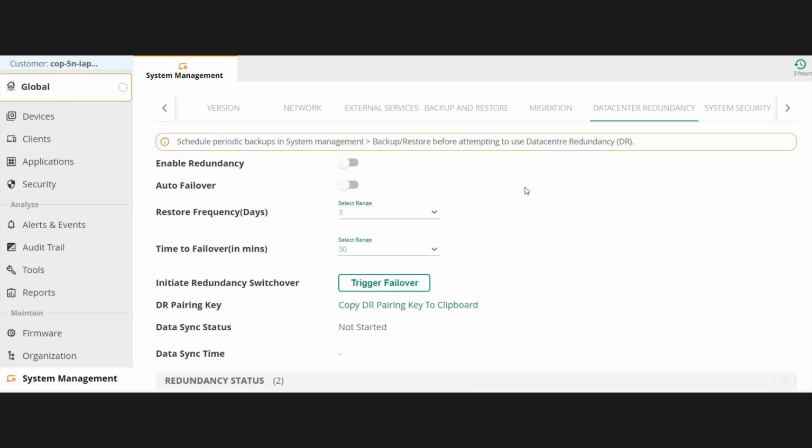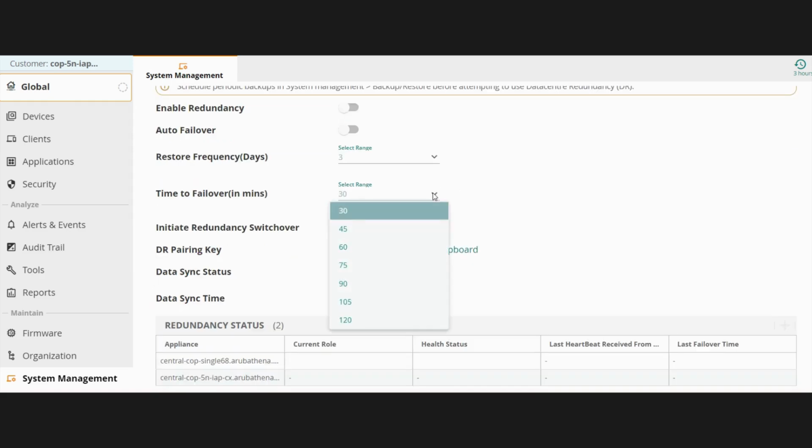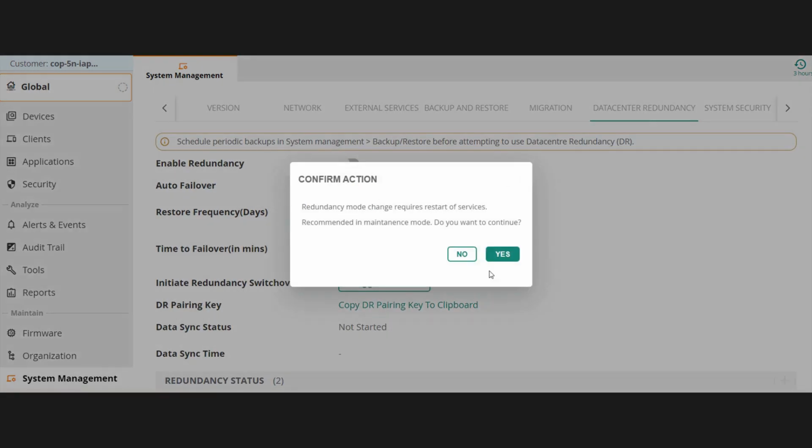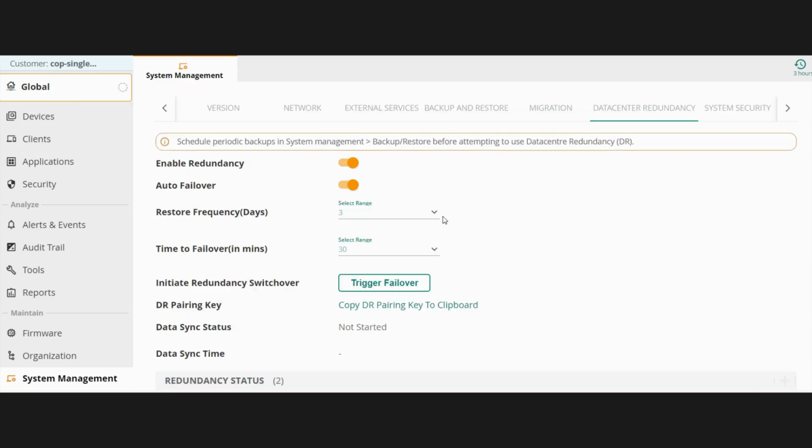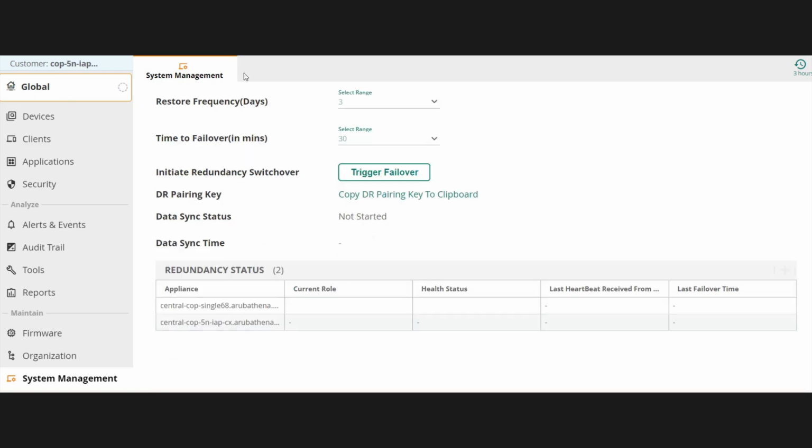When the secondary cluster does not get a response from the primary cluster or vice versa, then the secondary cluster considers the primary cluster is down after the specified time. In such a scenario, the secondary cluster attains the role of primary. This switchover process takes approximately 60 minutes. Repeat the same steps in the secondary cluster.